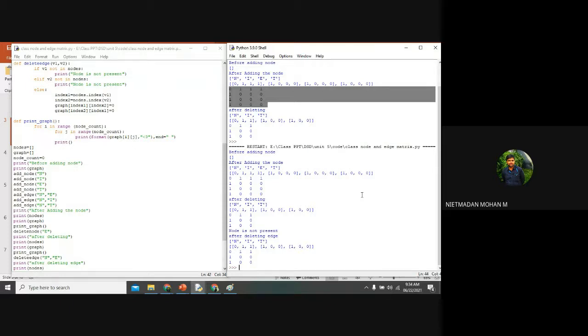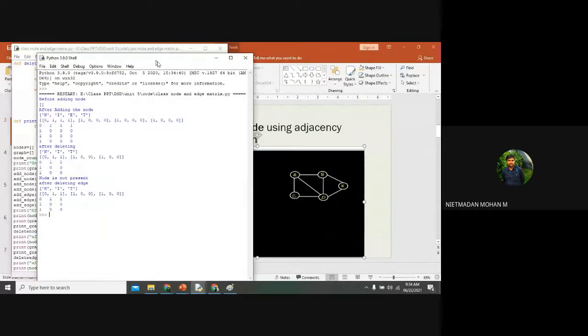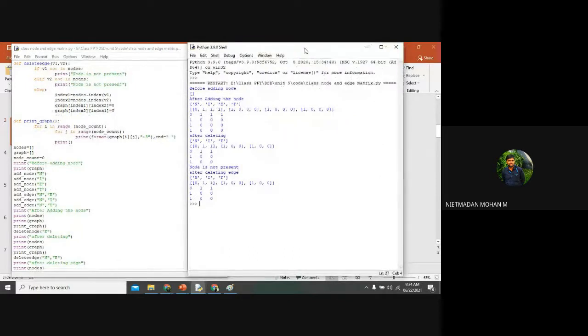The output is right. Yes, E is not present.